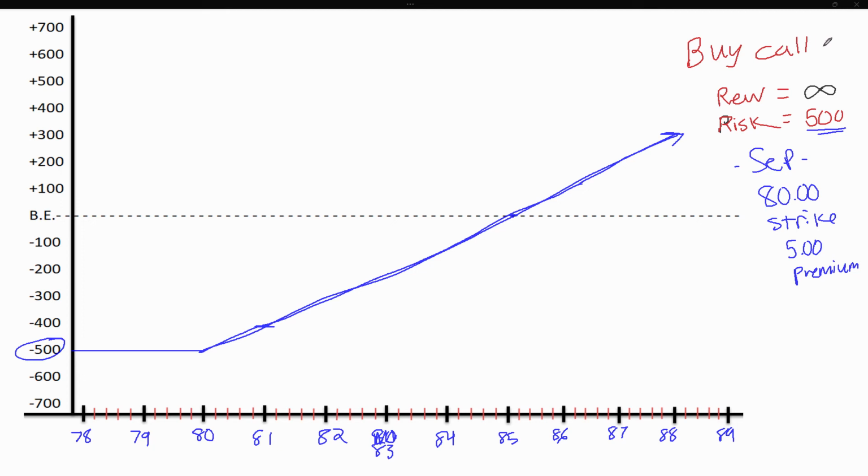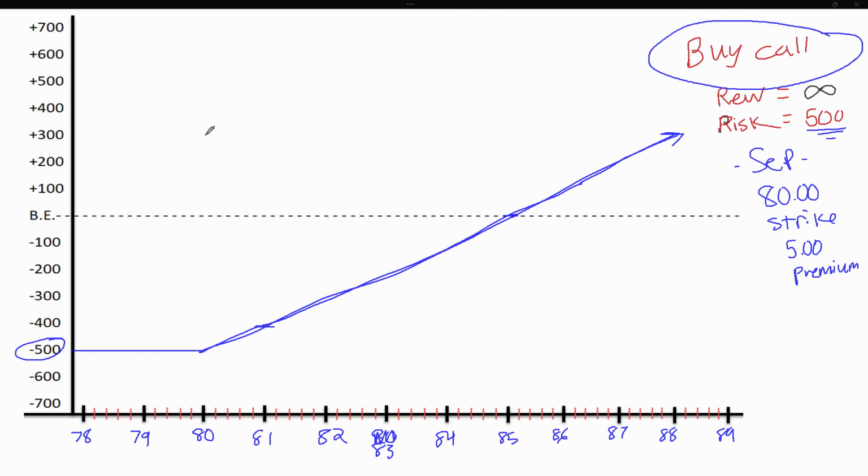So buying a call is very bullish. Buying a call does give you infinite reward potential, but there is the drag of time decay and volatility decay. You're paying for that possibility of big things, and you're paying someone time value, and that time value erosion means your break even is even higher, so you have to overcome all that time value decay just to get to break even and then some. So you really need a big move up to be successful in buying call options, right? That's what a buying a call risk graph will look like.